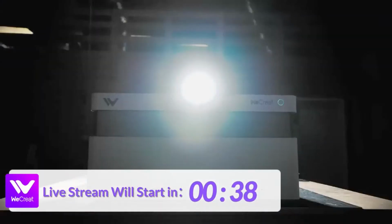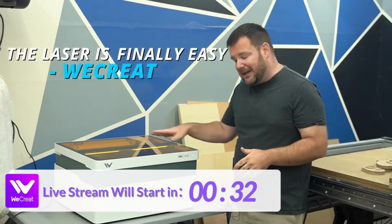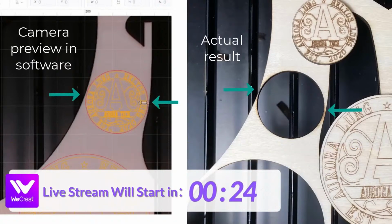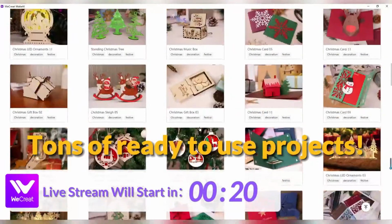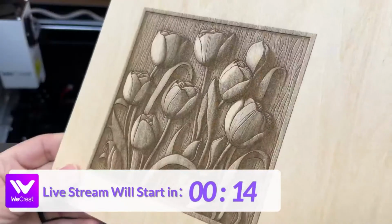So I like that this is really the first diode machine that I would be fine with leaving inside. That laser is finally easy. It comes with an HD camera for easier alignment, so the camera is pretty accurate. They can achieve up to 1 millimeter or even less. After the software is installed, you can see there are tons of ready-to-use projects. I'm so happy with it. I am so impressed with the quality of the engraving.